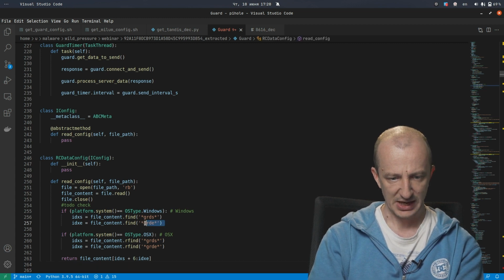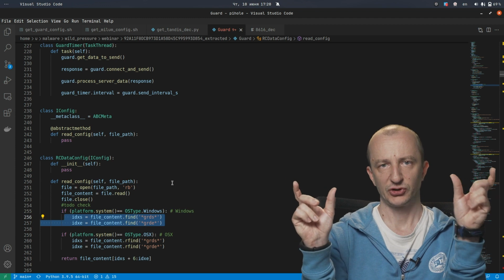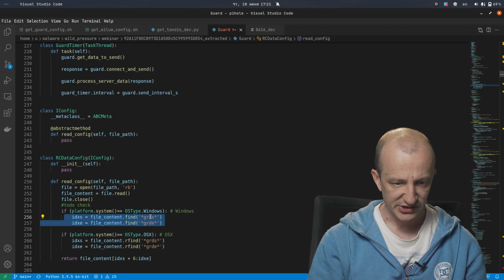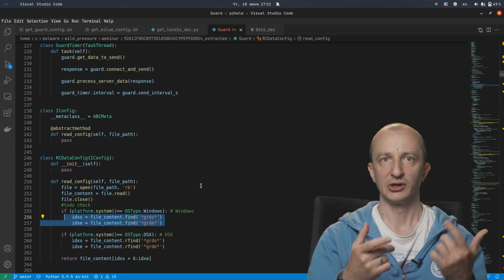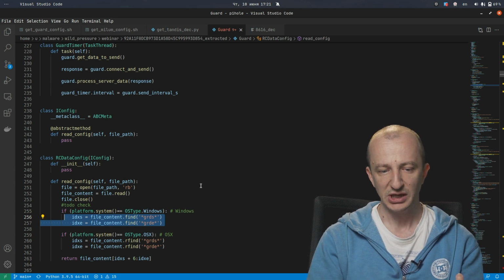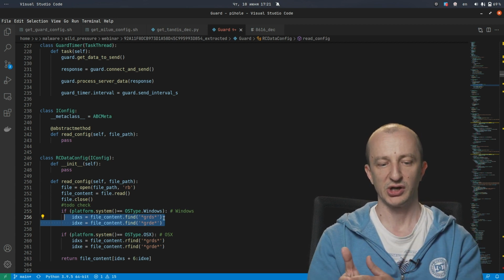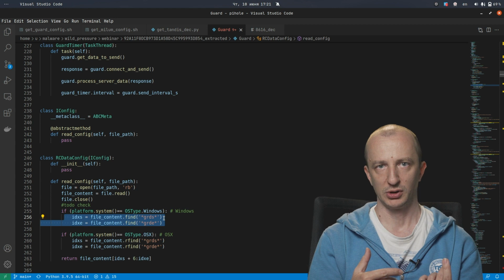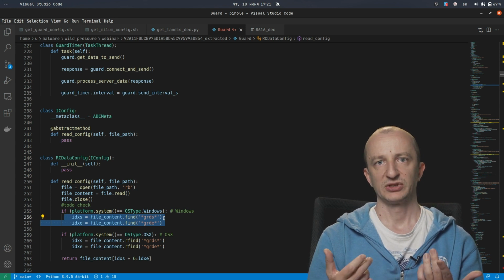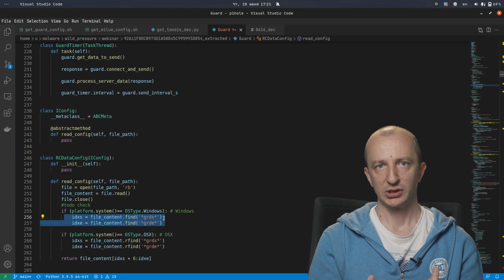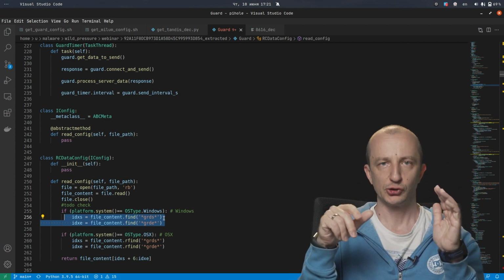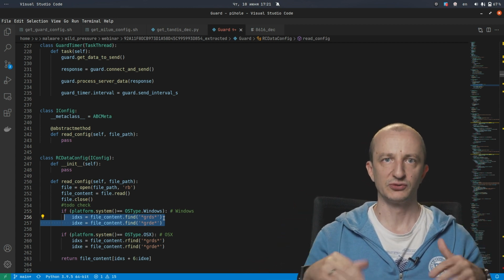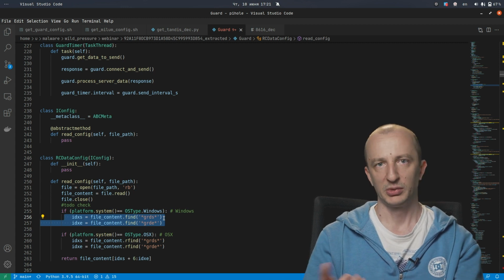And what I see here is the start and the end of the configuration data, GRDS. You remember the script itself is Guard. So GRDS, GRDE, I suppose it's guard start and guard end. And let me tell you, regarding the previous C++ version of this Trojan, the start and end of the configuration data were in the brackets VS32 and VE32. So the same scheme, different signs of starting and ending the config, but the same logic.